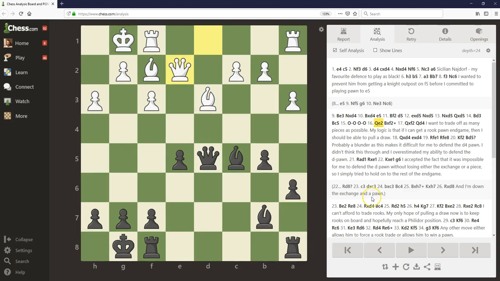And now black made an interesting comment here, and this is a very important lesson to learn. So in this position, black exchanged on f2, which is probably fine, and now black played queen to d4, and black made a comment here saying that their goal was just to trade off all the pieces as possible and to try to draw the rook endgame. Now, this is a very important lesson to learn.